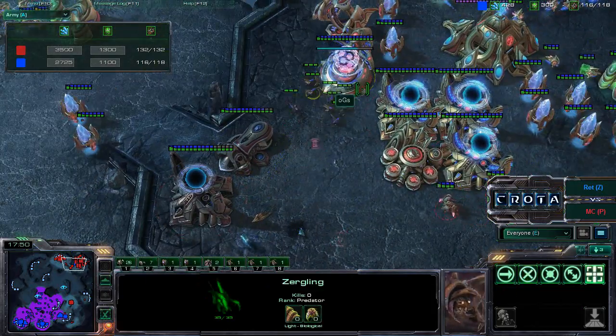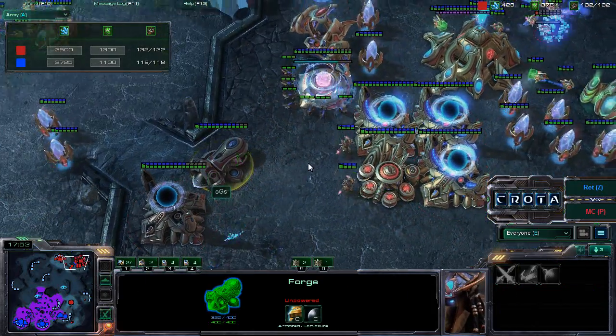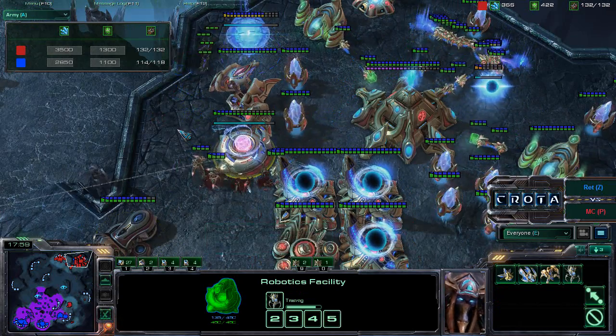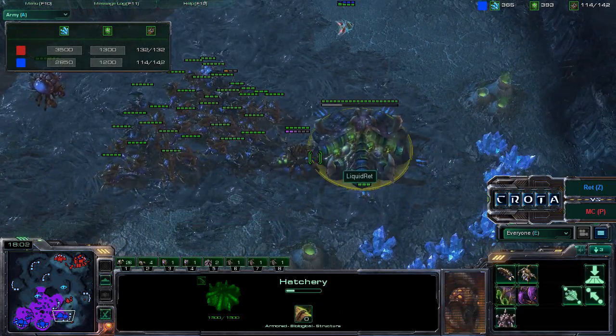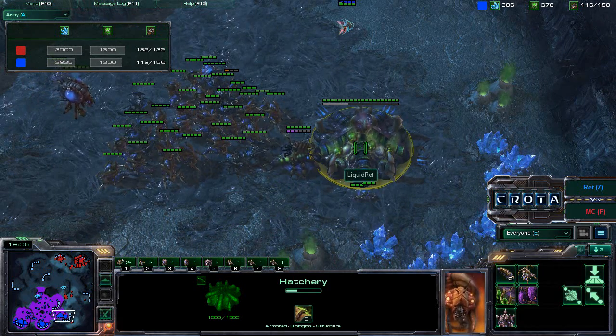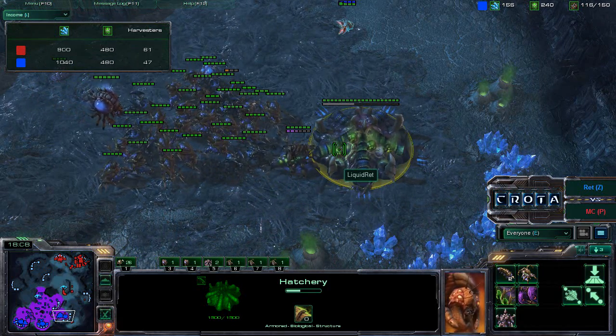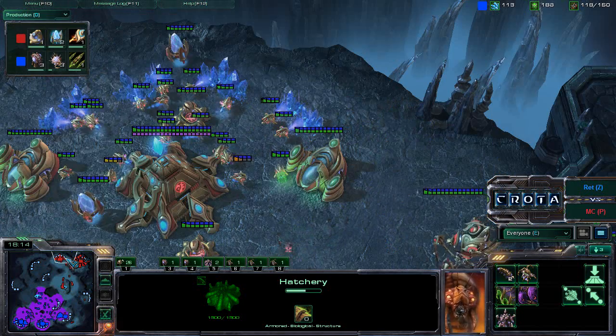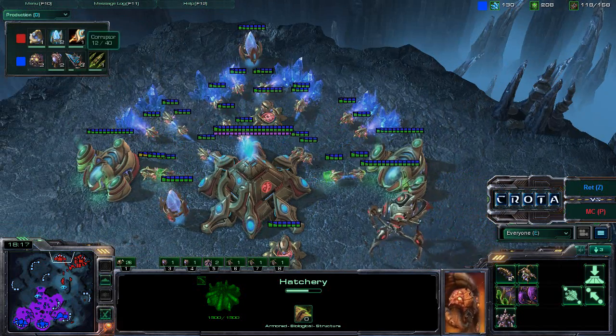However, there are Zerglings now coming into the main base of OGS, able to take down that front door pylon, and now going after that Colossus, or the robotics facility in that Colossus. It doesn't look like it will be successful, as the Queen now spawning larva and trying to get a stronger economy over here. Taking a look at the income, we can see that currently LiquidRet does have a stronger economy right now, and now we see Corruptors being built.